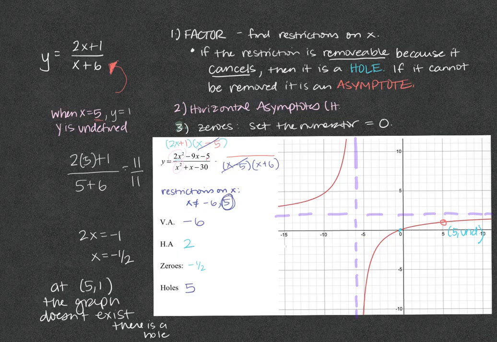And that's what you would need to do. You'd get your horizontal, you'd factor, get the restrictions on x, see if any of them are removable, get them in their correct spots. Things that you can remove are holes. Things that you can't remove are walls. They're asymptotes. Get your horizontal asymptote, mark them in the picture, and then you are going to find any zeros, put them on your graph. You are going to figure out where the hole is. And the way that you would get the other points on the graph would be to go to the left and right of each asymptote. You would just pick a couple of points to plug in just to get an idea of the shape of your graph.